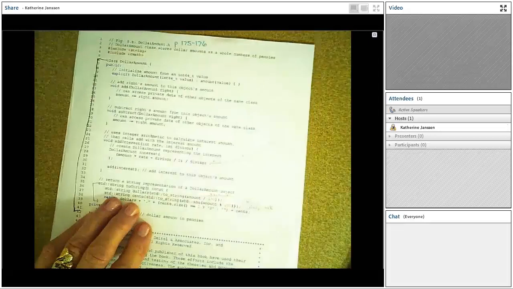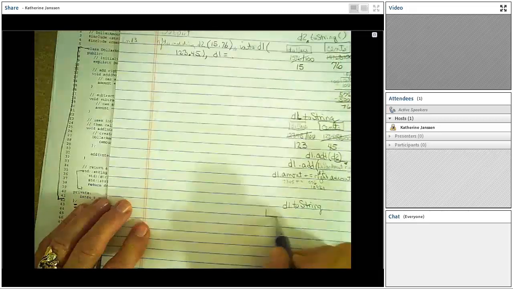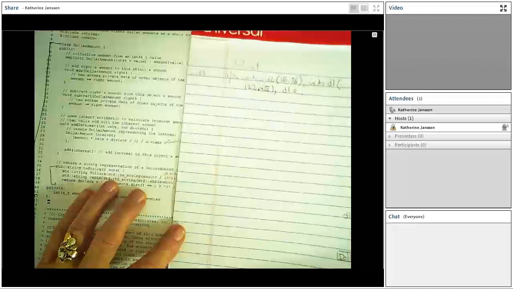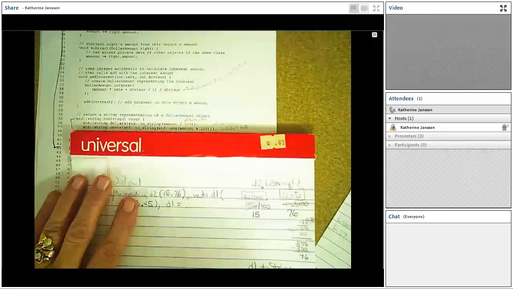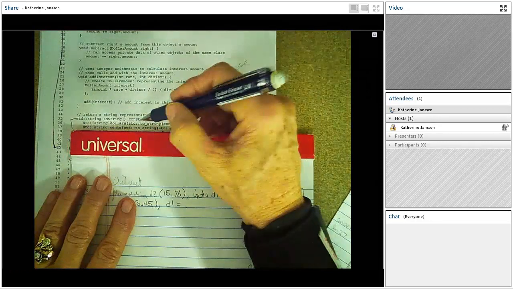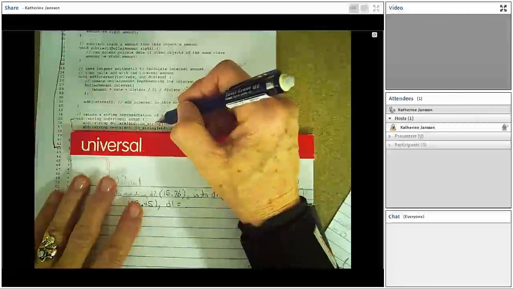I'm going to declare a variable by the name of dollars of type string, and I'm going to initialize it with the braces, the process within the braces, and that's using the toString method.